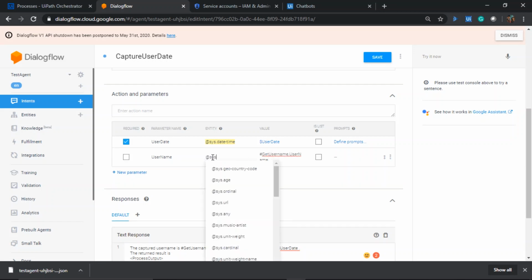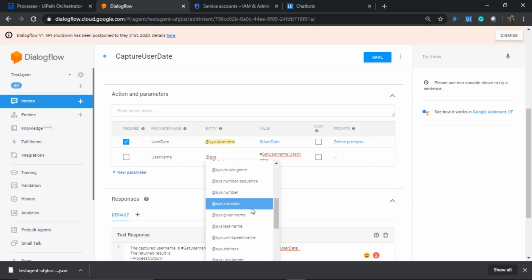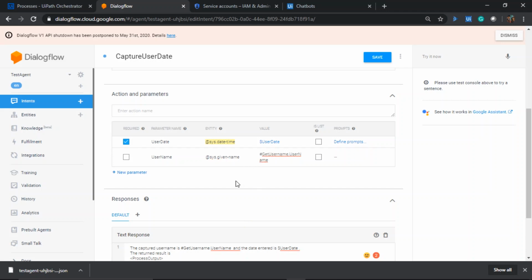This will look for that name, the given name. So what I did is I'm assigning the value that I get using this command to the parameter so that we can pass it to the process. So we'll save it.